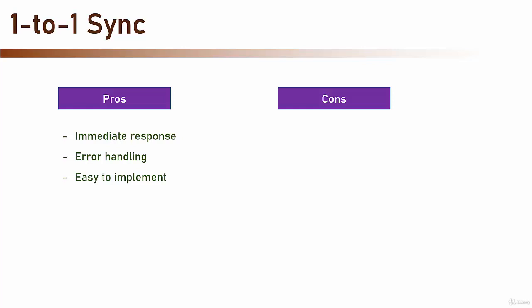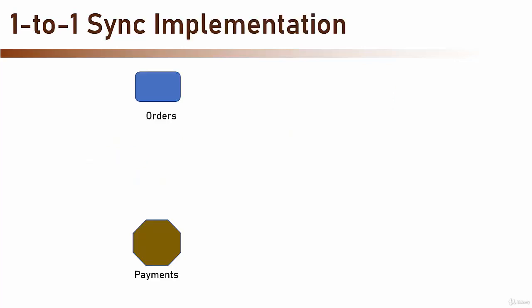Now, what are the cons of this pattern? Well, the main drawback of this pattern is performance. As we saw in this pattern, the calling service is blocked until a response is received. This can hurt performance quite badly and makes it dependent on the other service's performance, which the team usually doesn't have control over. So using this pattern should be limited only to cases when you absolutely need the response from the other service. So how do we implement this pattern?